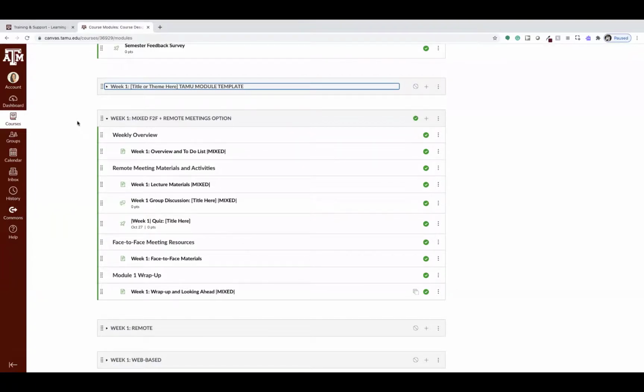So the first thing you might be wondering is really, what is the mixed high flex face-to-face remote meeting option, right? It all can be a little bit confusing. And to be honest, it's very similar to what we went over yesterday in the face-to-face and the remote meeting option. The difference here and the key is that in this instance, some meetings are in person, some can be required, some are remote, and it could be for an entire meeting series.